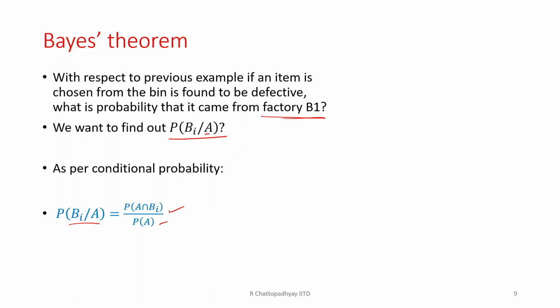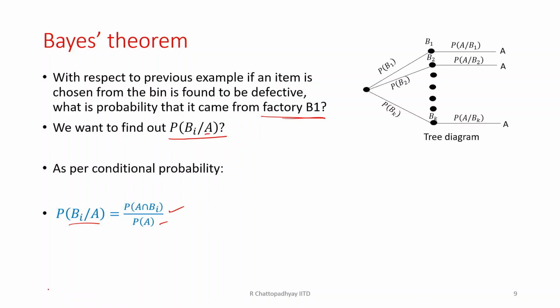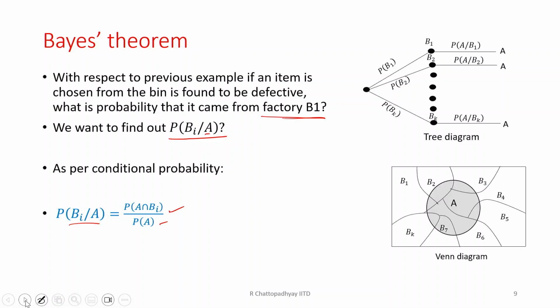Understanding of the formula is also easy if we have the Venn diagram with us always. The Venn diagram will make the thing clear in your mind. The tree diagram is shown here and the Venn diagram is also shown here. It's the same diagram which was there in the previous case; I have brought it here because we'll be using the same diagram.